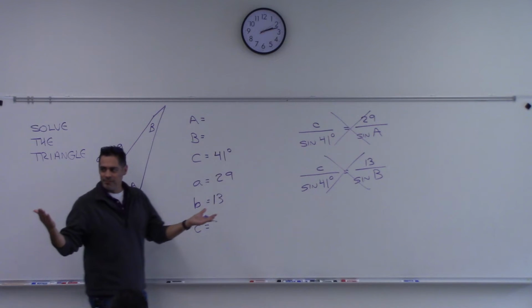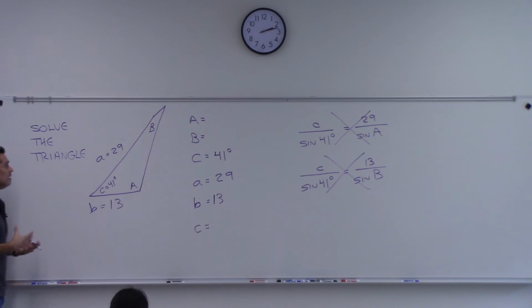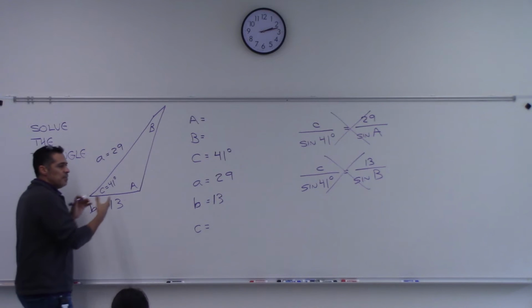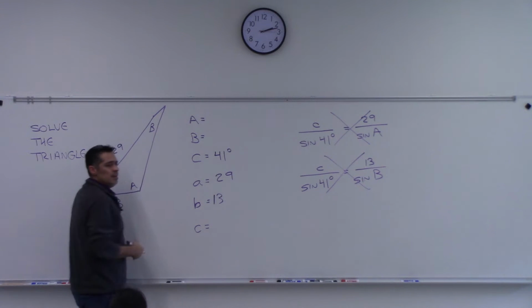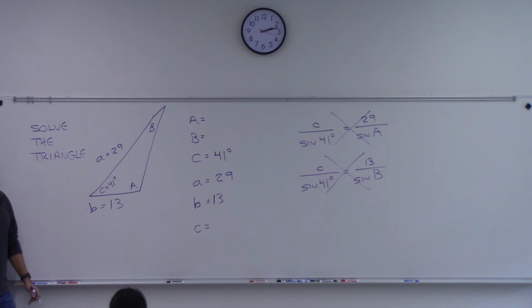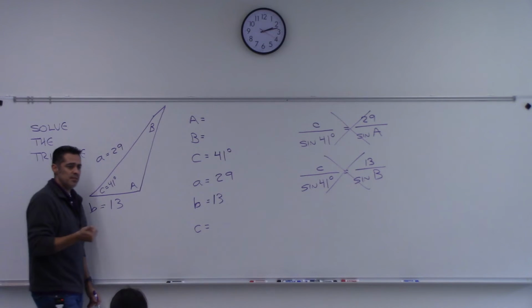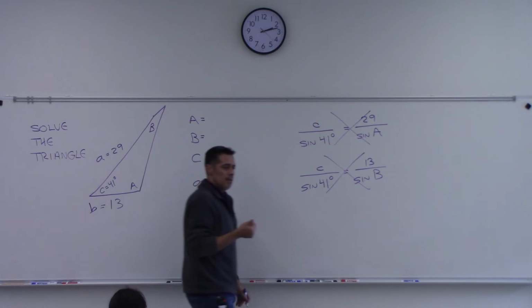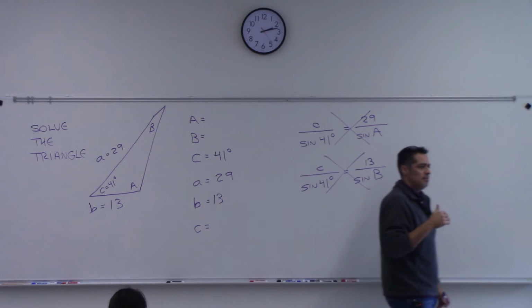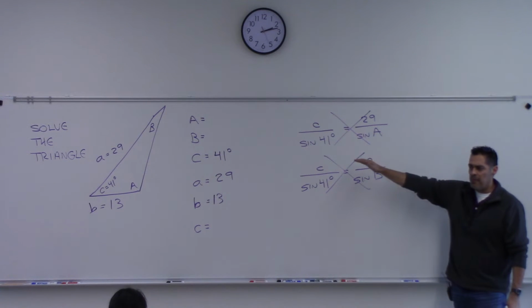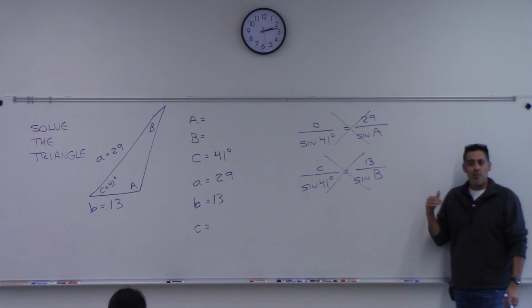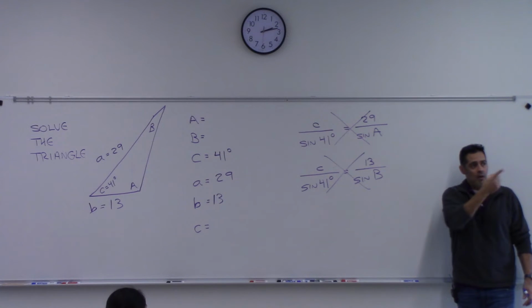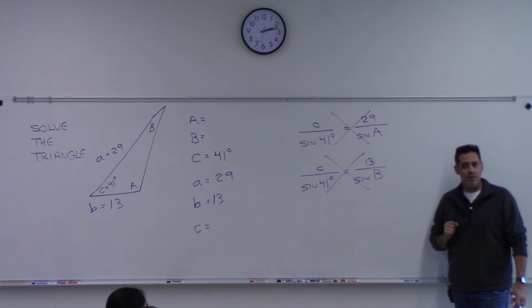So what do we do? What's happening here is that the information we're given about the triangle is not enough for us to use the law of sines. The law of sines does not work for the information that's been given to us. So we have a second law called the law of cosines, and it's right up there on the board.